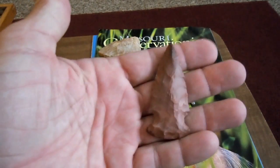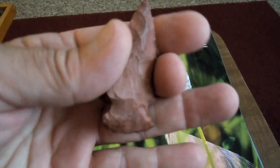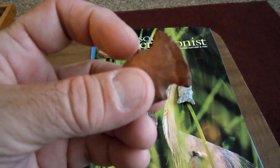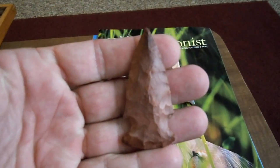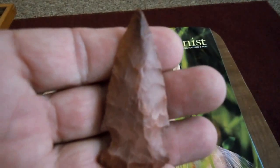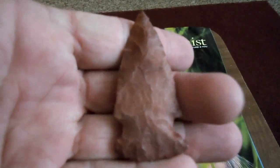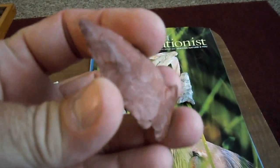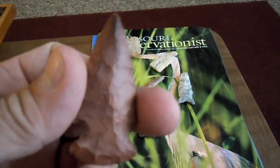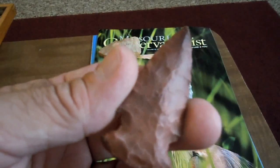Oh, this is sweet right here. My first actual full red arrowhead that I found in my fields. Just a little bit of this one shoulder knocked off. Other than that, it is all there. And that's one of the sweetest Gibsons I've laid my eyes on, in my book, just because of the material. I mean, we do not get a lot of red arrowheads around here, not fully red. We've got a lot of red that's not naturally heat treated, it's just naturally red. But nice point.